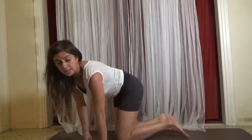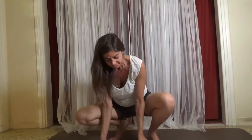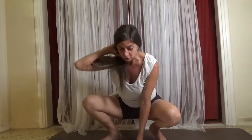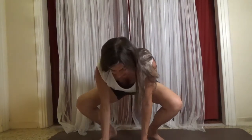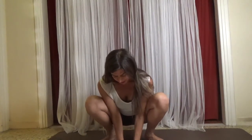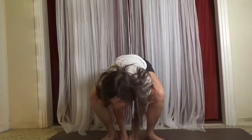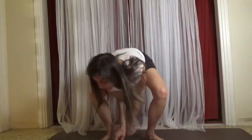Next exercise is chair pose. So in this exercise, into a squatted position, with the feet angled slightly out, drop down, and then if you can, start with the hands on the ground in front of the body, gently rise up, see if you're able to sweep the hands through the feet and onto the tops of the feet.